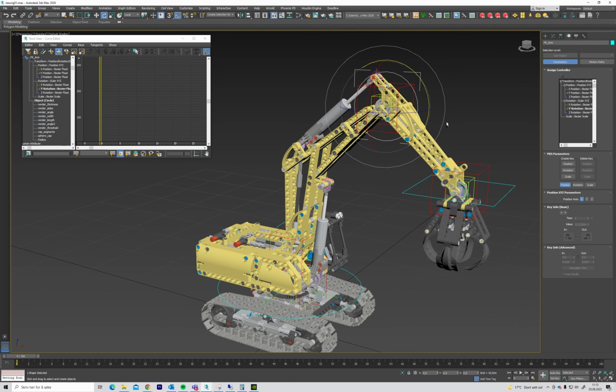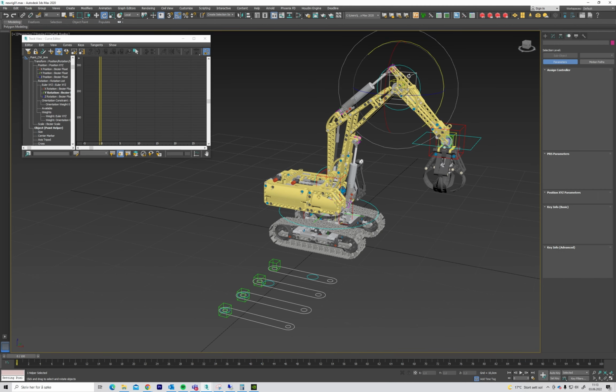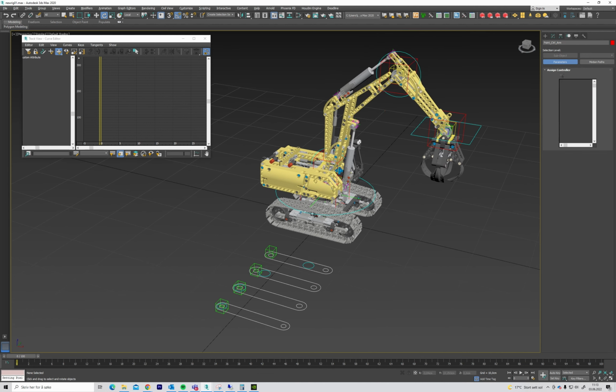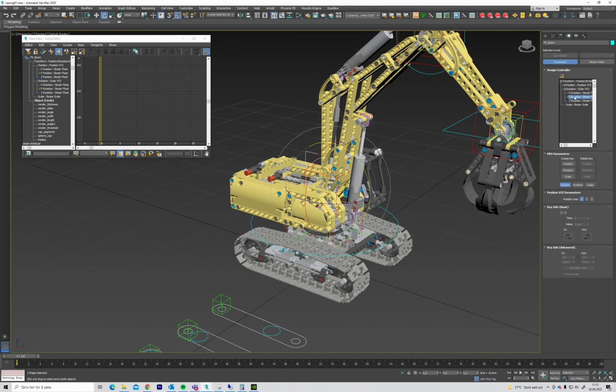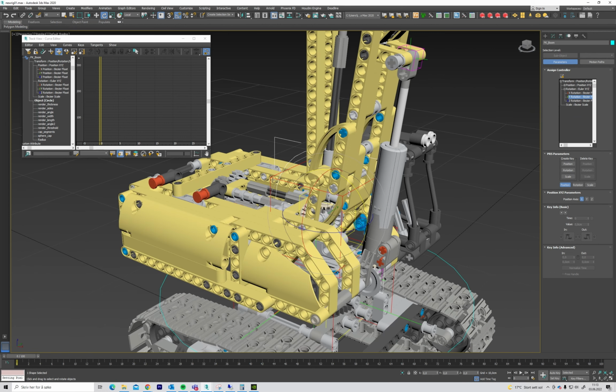Nothing works at the moment because the orientation constraint weight is 100. Copy. Paste instance.